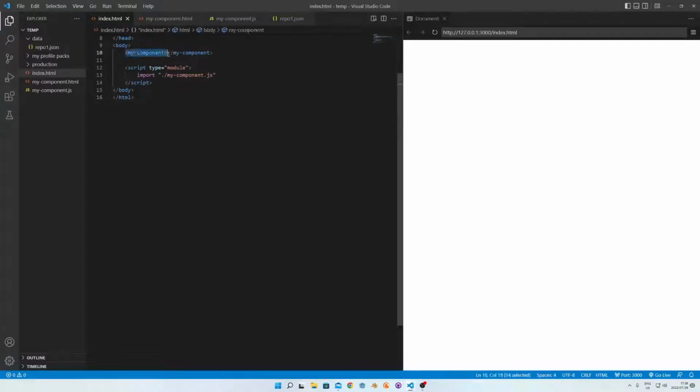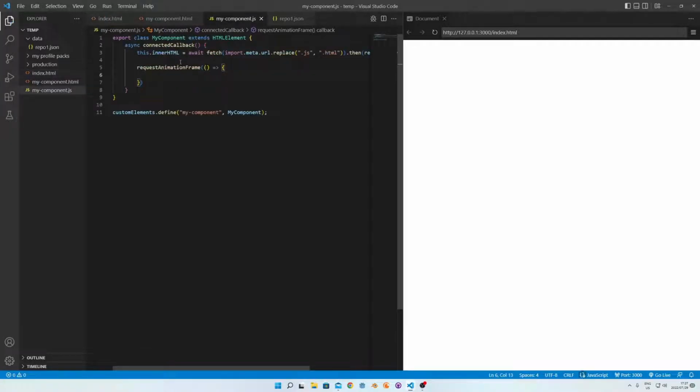So here's the component, and one of the things I can do is pass the repo JSON file on as a data dash attribute. So I can say data-repo equals and then a path to where I would find that. So data/repo1.json. This means that I can have multiple versions of this component pointing to multiple versions of the data, and depending on what is in that data, the component will render the content. So we just have the one JSON file, so that's what we have for now.